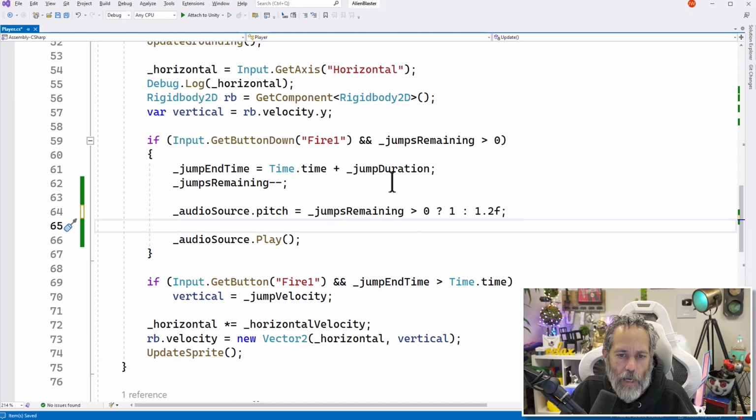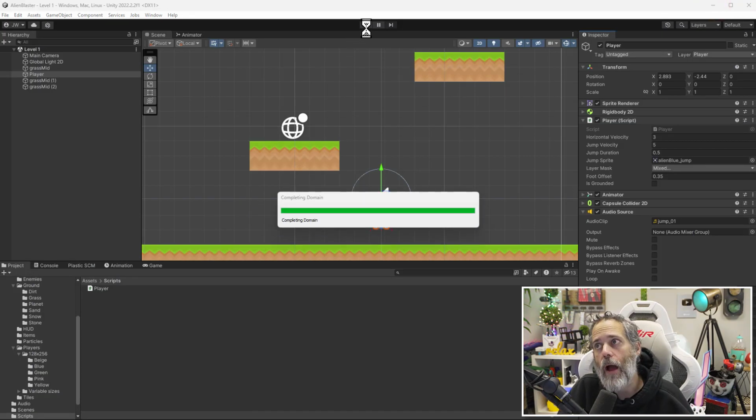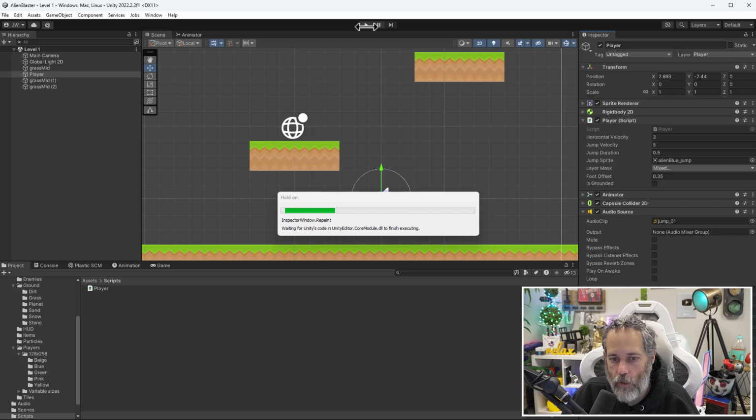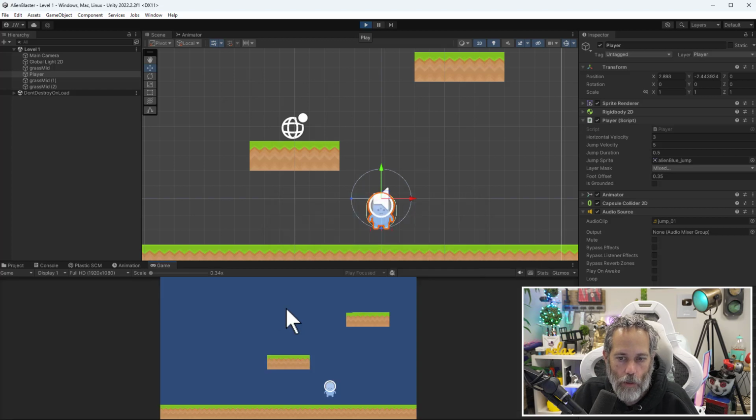All right, so with that done, I'm going to save. We're going to jump back into Unity, make sure that we haven't broken anything, that the assignment wasn't backwards and we're not starting with a high pitch and then going to a low pitch or anything. And if that's good, then we'll do our commit. So let's go check it out. We press play. And any second now we should get our game view. And jump.